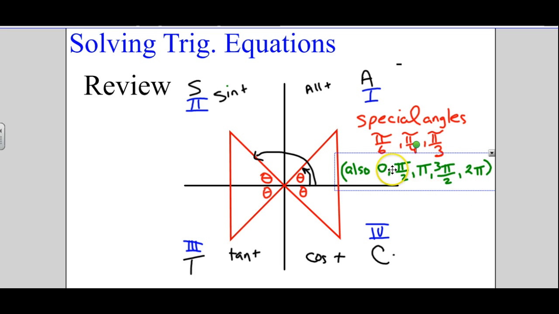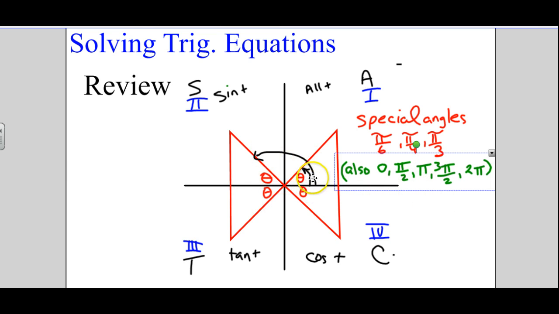The trig ratios for these as well can come up and are important. So if you see one of those, you should be able to recognize it. Either you know what it is or punch it into a calculator very quickly. They're fairly key situations where we have 0, 90 degrees, 180 degrees, and so on.